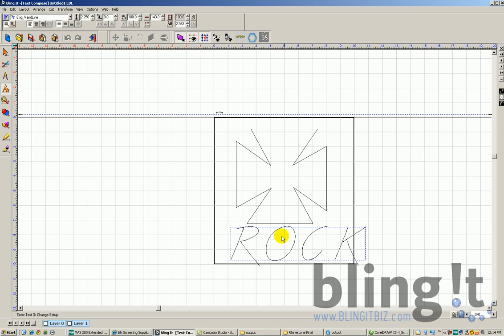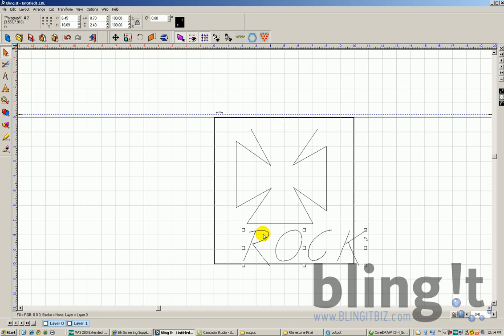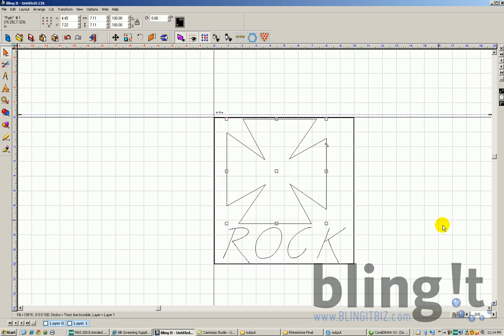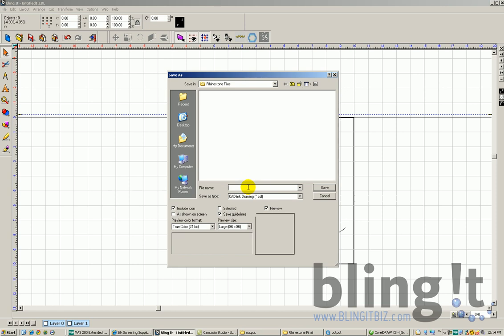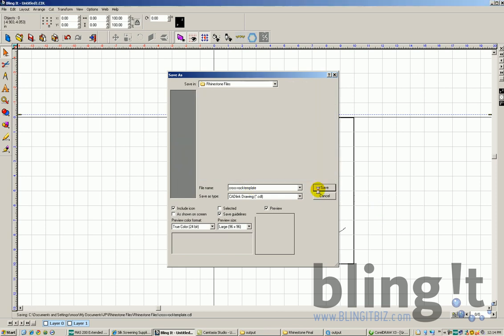Once the single line font is selected, we can size this and center it. And now we can actually save this design so we can use it in the future specifically for clip art purposes. Say we want to make that a little bit larger. Once everything's sized, we will go to File, Save As. And then we will save this as a template. So this would be the cross rock template. And we can open this up and then modify this at a later time.